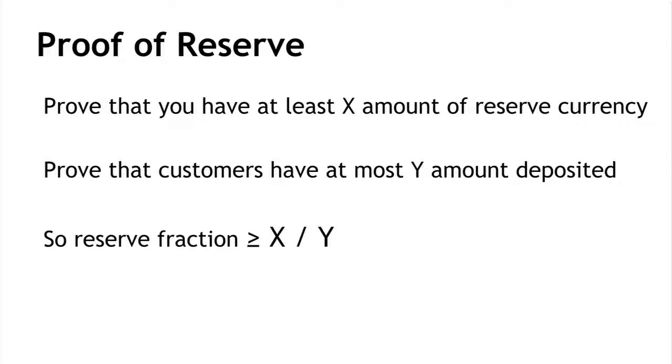And so when they prove an X and prove a Y this way, you can guarantee that the actual reserve fraction they're holding is at least as big as what they're claiming. And therefore they can prove a reserve to you. And what that means is that if a Bitcoin exchange wants to prove that they hold 25% reserves on all deposits or 100%, they can do that in a way that's independently verifiable by anybody. And no central regulator is required. So that's an aspect of regulation that Bitcoin exchanges can prove voluntarily, but other aspects of regulation, as we'll see in a later lecture, are harder to guarantee.